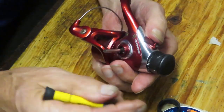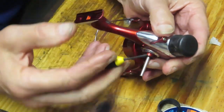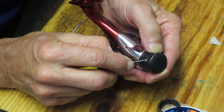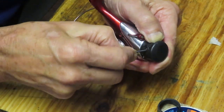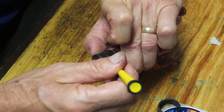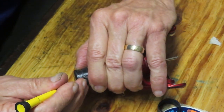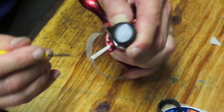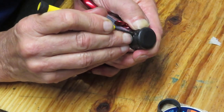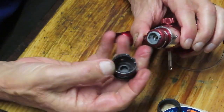I think our viewer got this far because they mentioned that there's two metal clips here, and they were kind of stumped by that. What you want to do with the metal clips is take a utility screwdriver or something, push in so that it sets back a little bit, and pull up on the cap, then do the same thing on the other side. Push that one in. It's a little bit of a balancing act. There you go. Once you've cleared one, make sure you go back and clear the other. Once you've got them both cleared, you can pull that off.